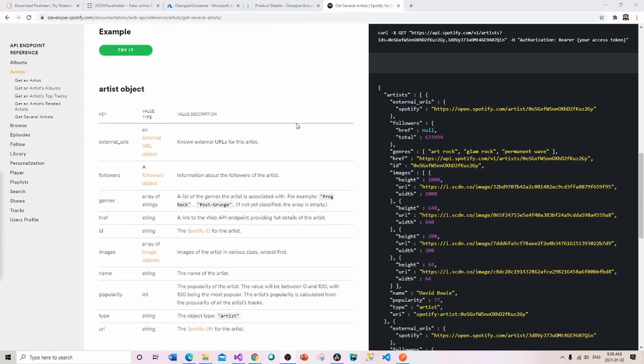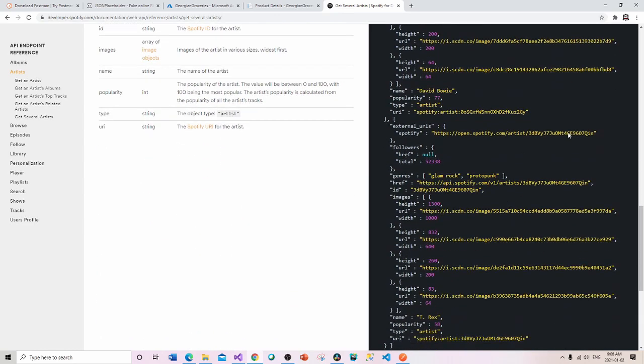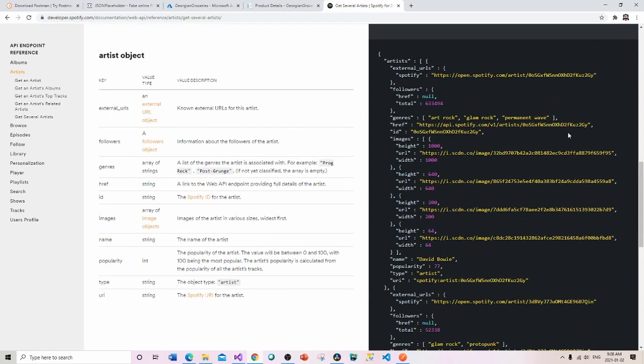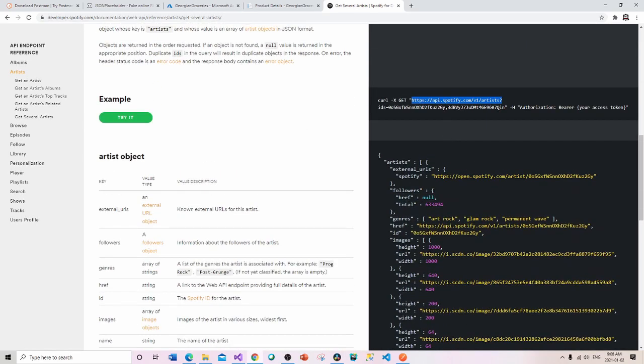If we scroll down a little bit further, we're seeing what a response from the Spotify API would actually look like. So you can see this GET and the URL here. Okay, and looks to me like this is probably the token in there. Or actually, I guess you have to put your token over there. But anyway, this is what the response would probably look like if you actually got the Spotify authorization to use this. Okay, and then there's some other examples of things that are in here. But right now, you can see that it is in a JSON format.